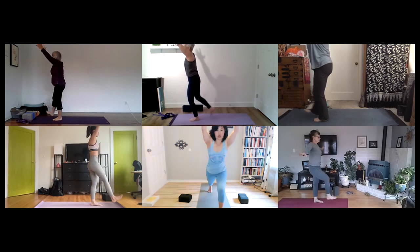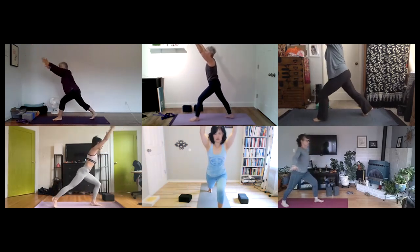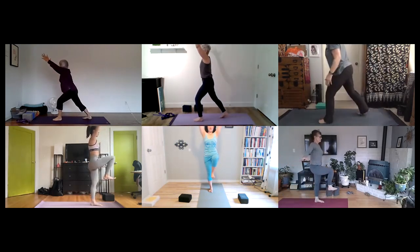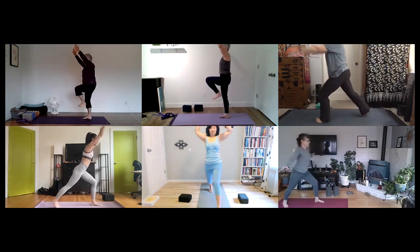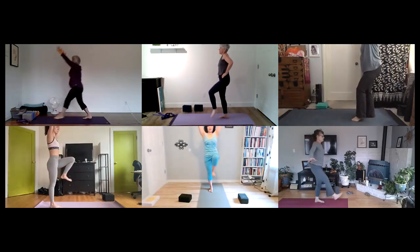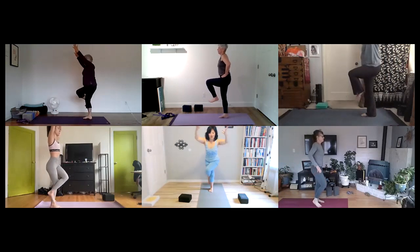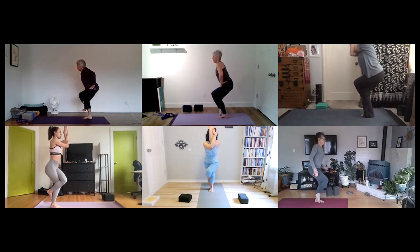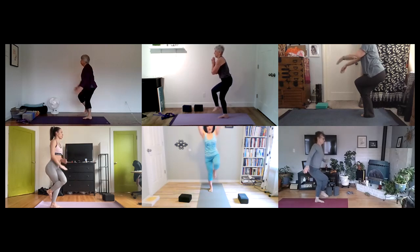Step back, high lunge. Step back, knee up. Good job. Step back, step back. Let's try again. High lunge, left leg forward. Step back, knee up. Eagle. Work with the legs first before you incorporate the arms. One more breath. Release. Step back.